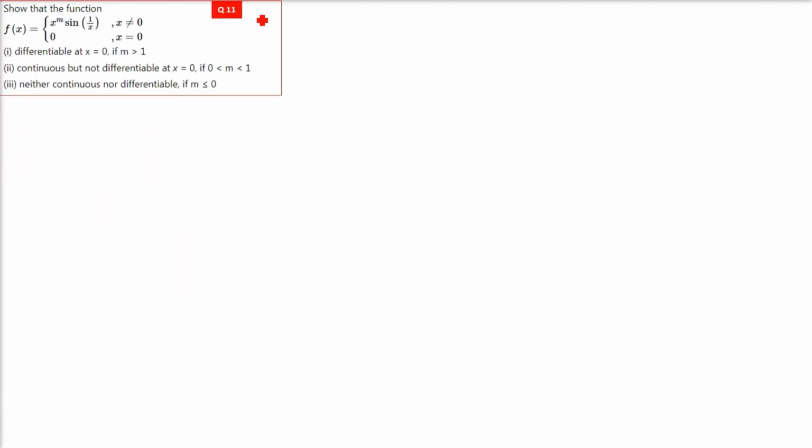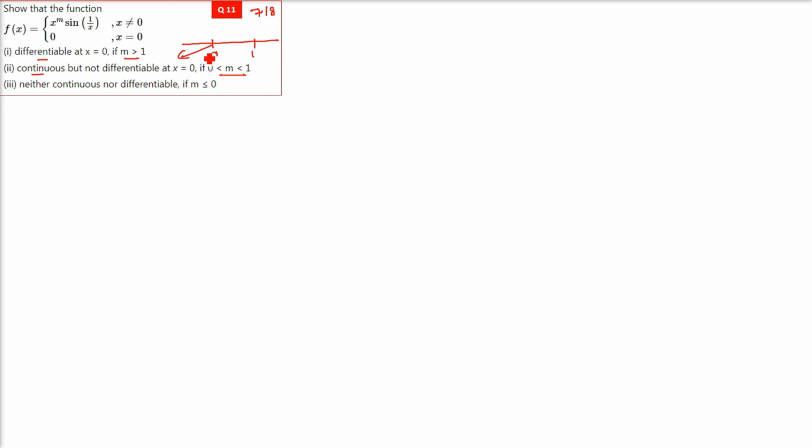Now this question is actually in your exercise. It is 7th or the 8th question, but it needs some discussion. That's why I am explaining it in the last, because for this function we have to check for the continuity and for the differentiability at certain values. So first we will do the continuity, then the differentiability. The continuity result I'll show it to you. The differentiability result I'll show it to you. Then we'll find out what is this m.